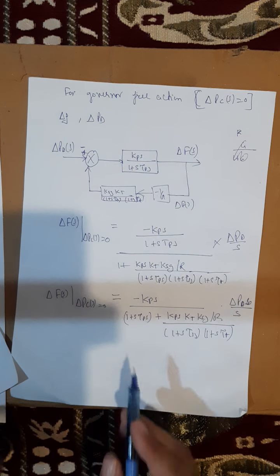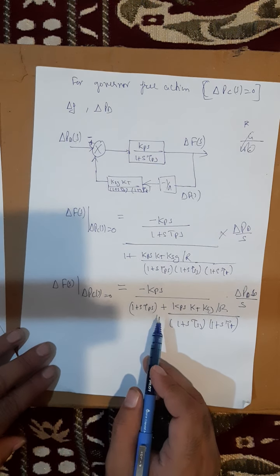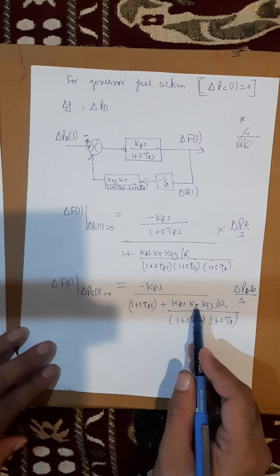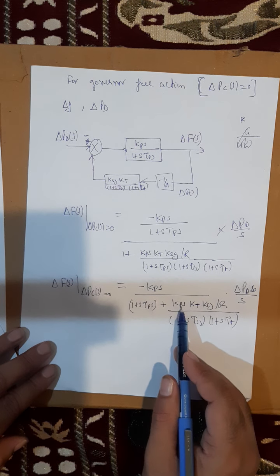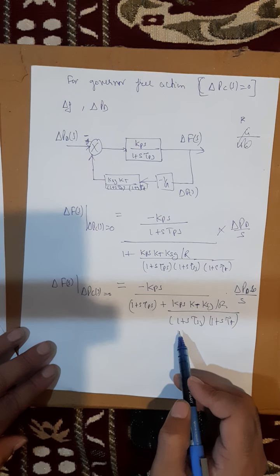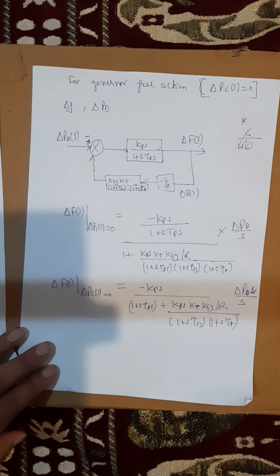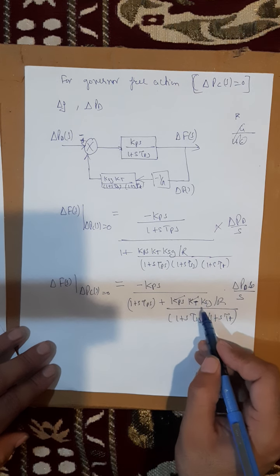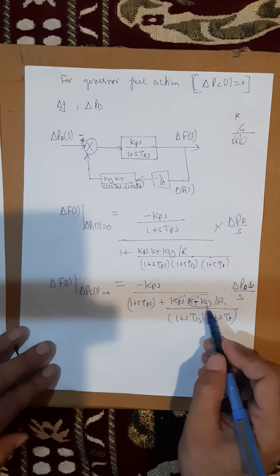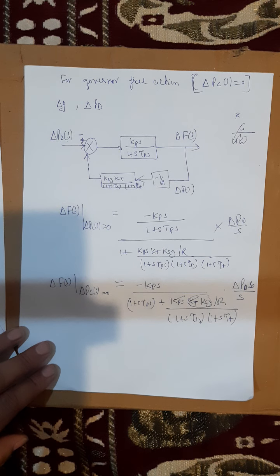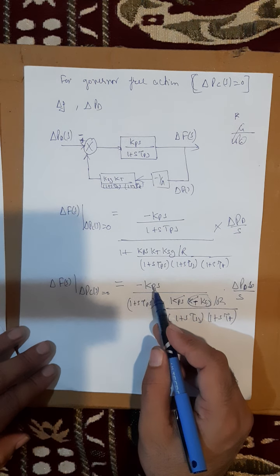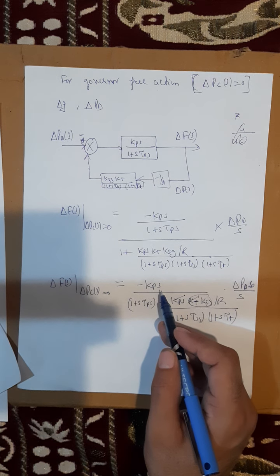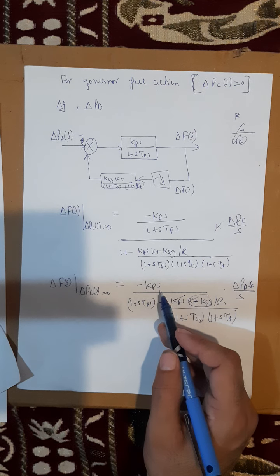You know that KT is fixed for the turbine and KPS is fixed for a power system. For the turbine KT is 1, and for the power system KPS is 20. Now the gain of the speed governor, KSG, is easily adjusted. Since these are fixed, we can easily adjust it so that KSG and KT is equal to 1. We also know that KPS is nothing but 1 by B, and what is B? B is nothing but the rate of change of this frequency sensitive load with respect to frequency.